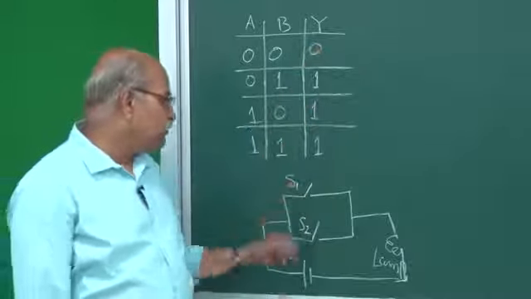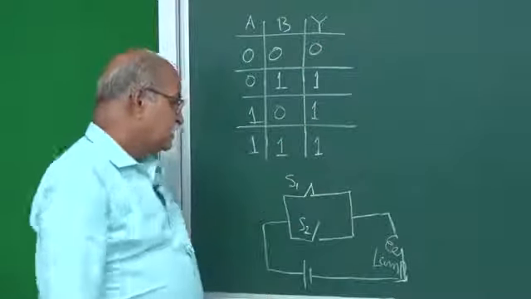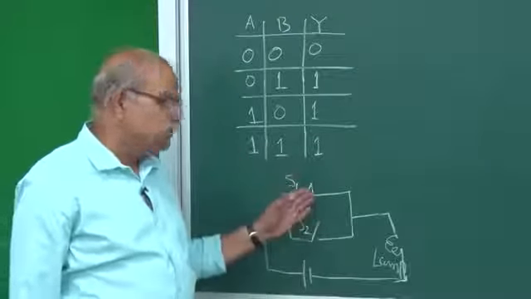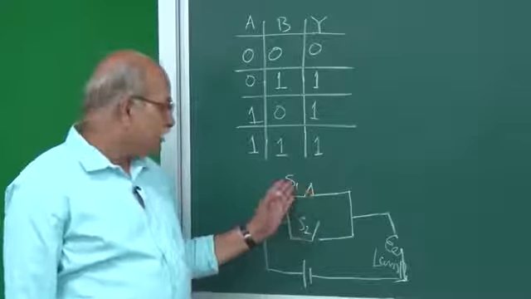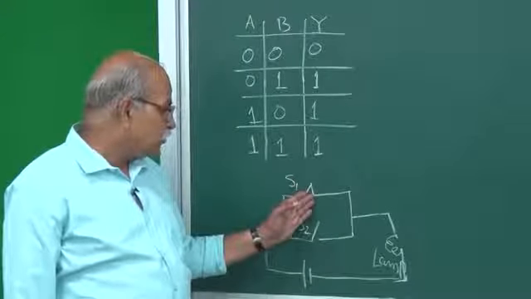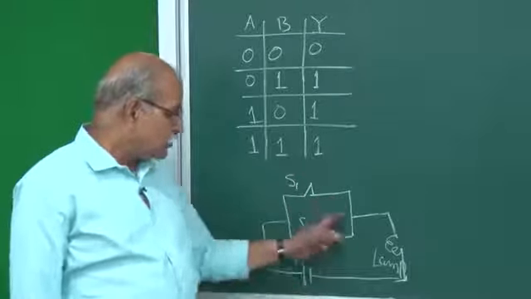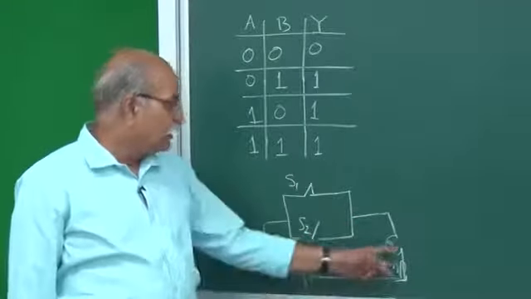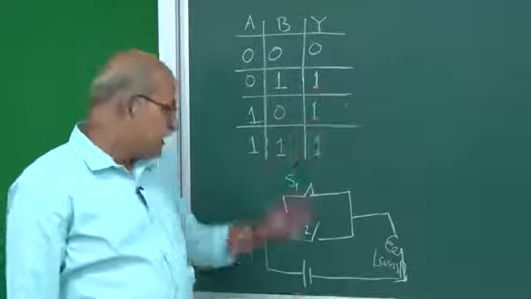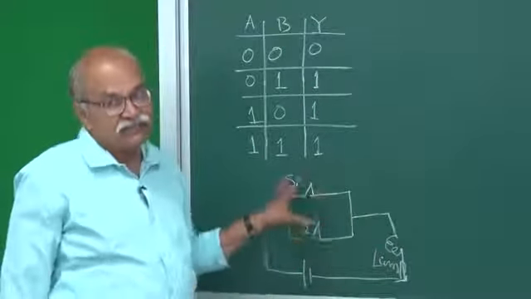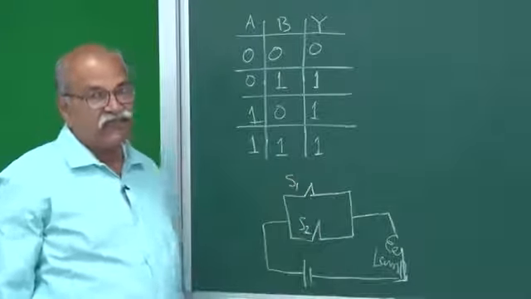Any one of them you close, making it high. So this represents high. Any of the switches that you close, this becomes 1, and then the current can go through this and the lamp will be on and output will be 1. And if both the switches are closed, then also the output is 1. So that is like a switch.